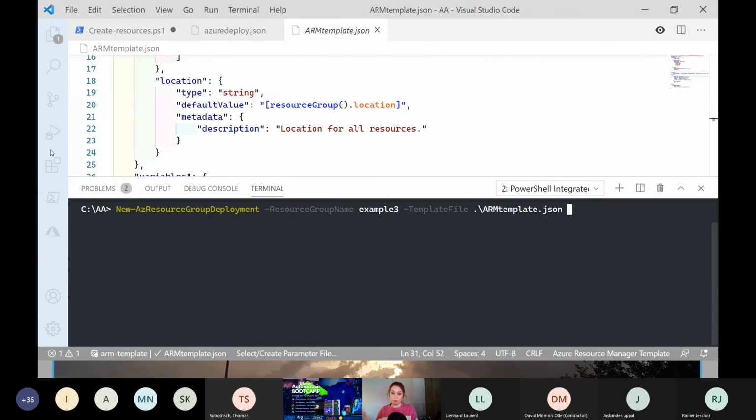And now I could define a parameter file, but I can also directly define the parameters I need here. And here I have a storage account prefix set up. So I just need a small string. So I can set demo and it will create the rest of the name for me. And if I click it like that, it now in the background starts creating that ARM template. And it starts creating that storage account based on this ARM template.